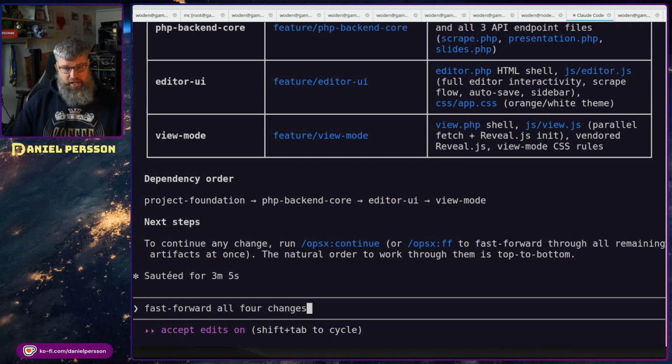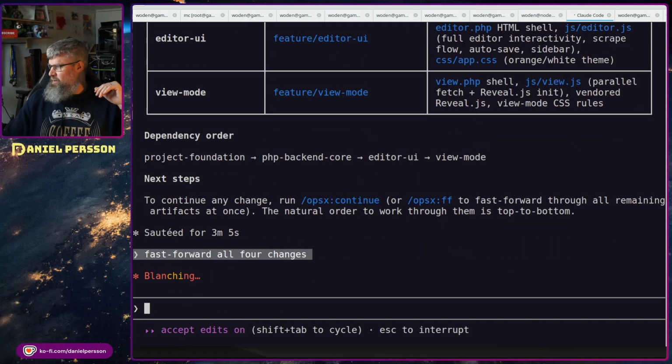But shall we try it? Because usually I just do continue and then it does 1 step, or I continue a particular task, but I haven't implemented any of these. So I'm willing to try out things at least once. So let's do that. Let's see where we end up.